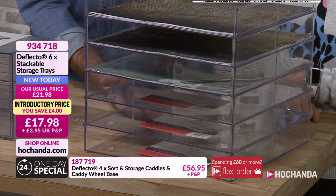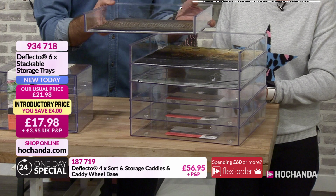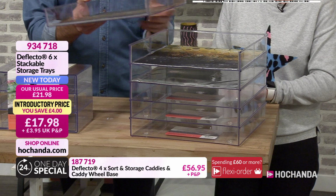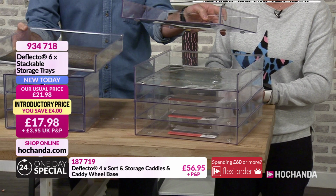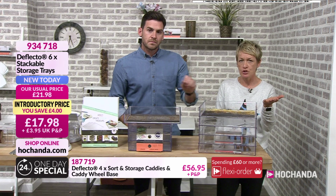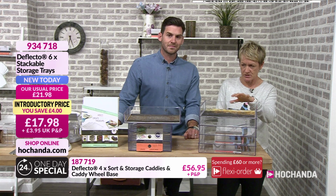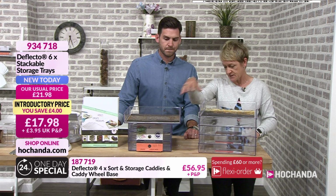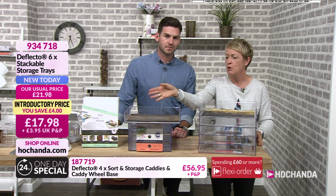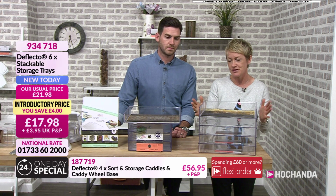Now, you may be thinking that this is one fixed unit, but these are individual trays. So if you just want to take the top one off, you can. Good. So it may be that you want to put, I don't know, three in one room, three in another, so basically you can separate them. That is brilliant. And also, again, if you're going to maybe a crafty workshop, you're having your friends over, you don't want to have to keep running over to your storage to pick your papers up, but you want to have everything organised. So you could have projects organised. You could have six projects in each of the trays, or one project in each of the trays, and give that to the crafter. Right, there's your project, that's your belongings, that's what you need to make and create, and then you can just stack them up at the end. So you can use these in all kinds of different ways.